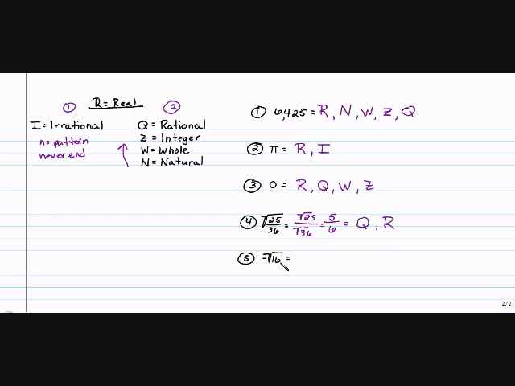I have to find the square root of 16. 16 is a perfect square. And if you're not sure, you can build a 4x4 cube, and that's a perfect square. Okay. The square root of 16 is 4. It's negative because my negative is on the outside. Now, we know it's a real number, -4. Does it go in group 1 or group 2? Is it irrational? Well, irrationals have no pattern and never end. No, so it has to be rational.